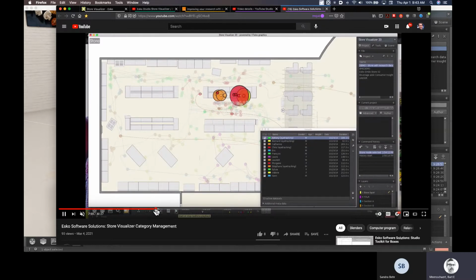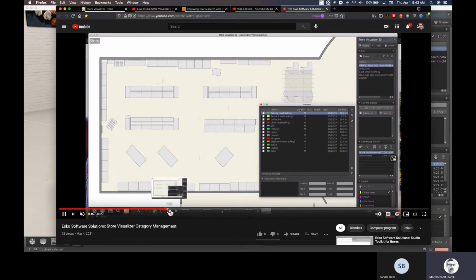Then I can start showing, for example, Morgan, who's probably French. She spent a lot of time here in front of this aisle. Why is that? Well, it was chocolate. This is the chocolate aisle. Ah, Morgan loves chocolate. And Bart spends a lot of time in front of the beer aisle. Stores use this to really reposition.